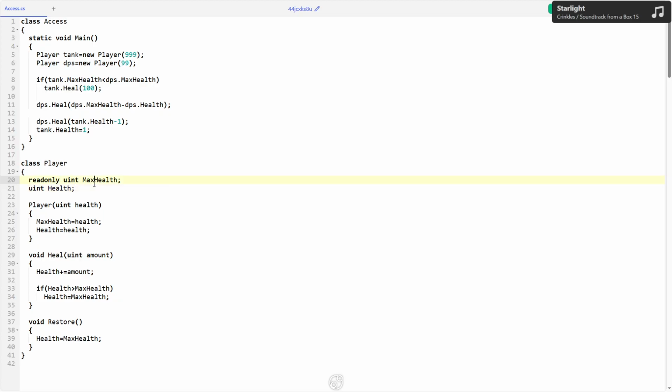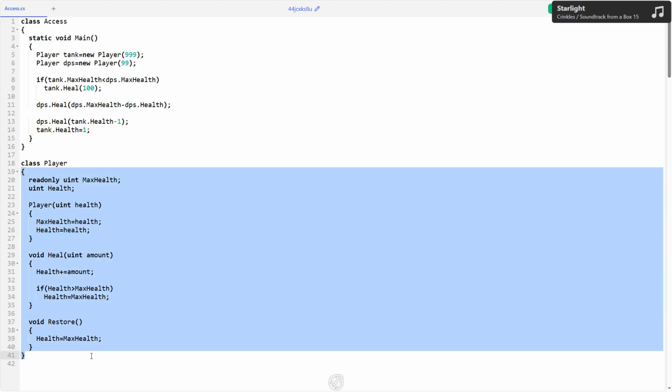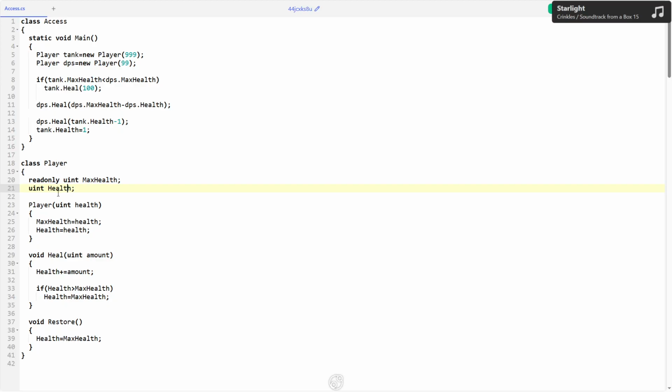I can say this variable, this field, is not accessible on the outside. Or I can say it is accessible. I get fine control over which fields can be accessed, which exist outside of the scope of this class. I can set the visibility.